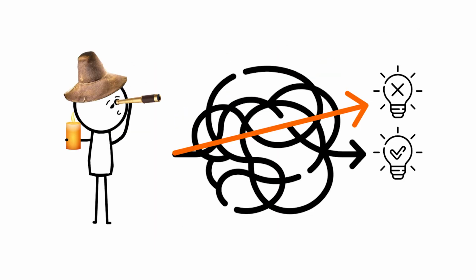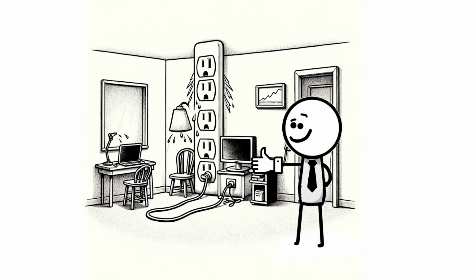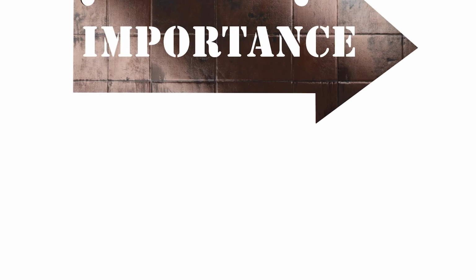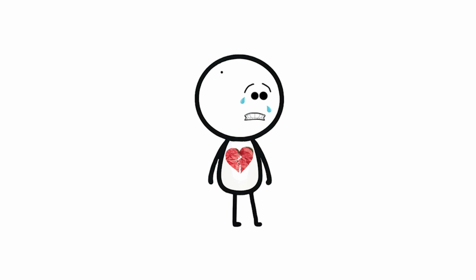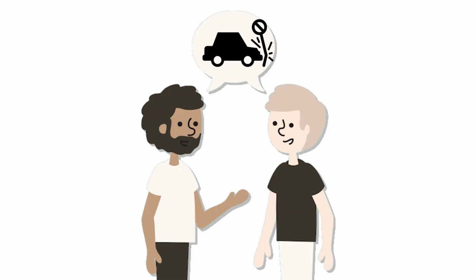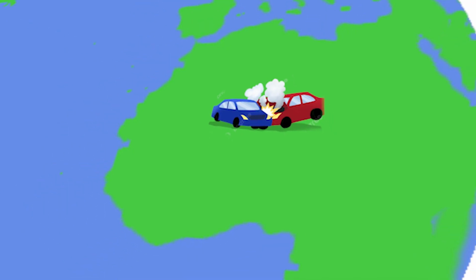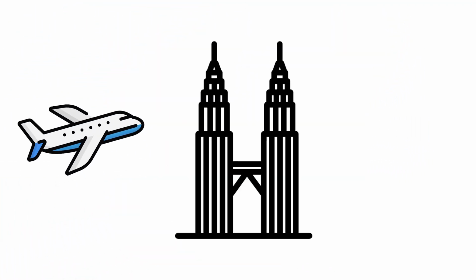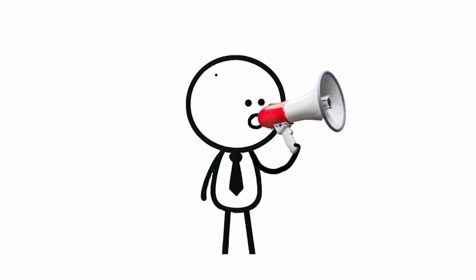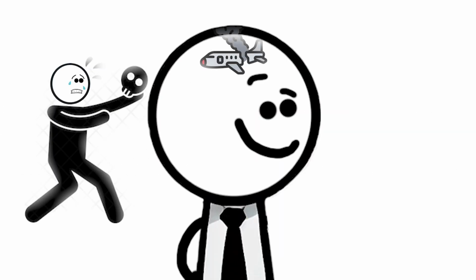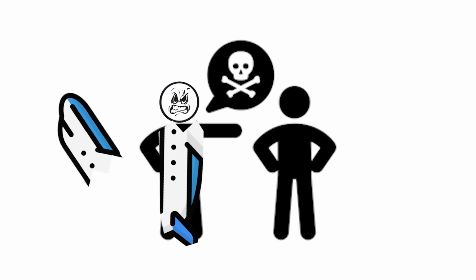The availability heuristic refers to our tendency to overestimate the likelihood or importance of things that we can easily recall, usually because they're recent, emotionally charged, or frequently talked about. For instance, car crashes are pretty typical tragedies around the world. They happen almost every day, but plane crashes, while much rarer, are far more sensationalized and talked about. They're big, dramatic events that stick in our minds, so we perceive them as a bigger threat.